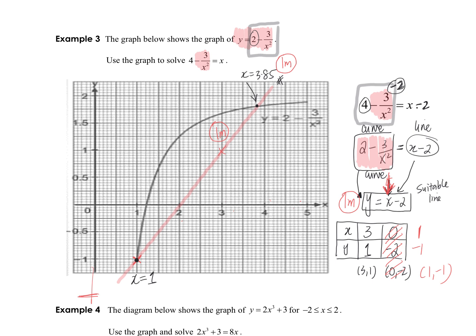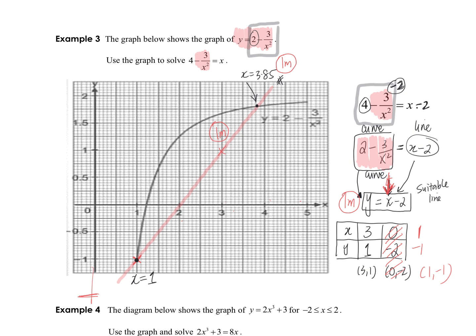Jamil. This is 3 marks. Draw longer. Draw beyond your line. So we have 1 more point. Hey, why yours different? What is your equation? So if you sub in 3 is 1. 3, 1. Then the other one is when you sub in 0 is minus 2. So you plot another point. This one is out. I don't have minus 2. So maybe you plot 1. Sub in 1. So this point is wrong. Check again.